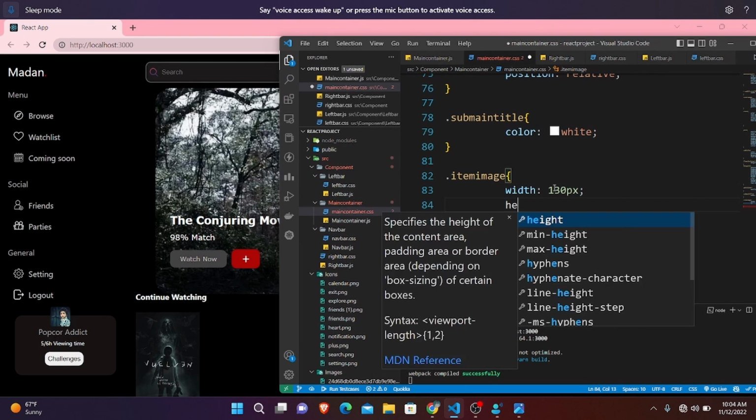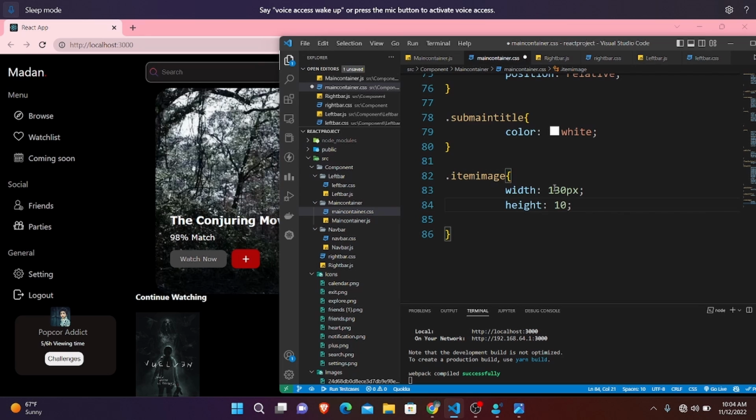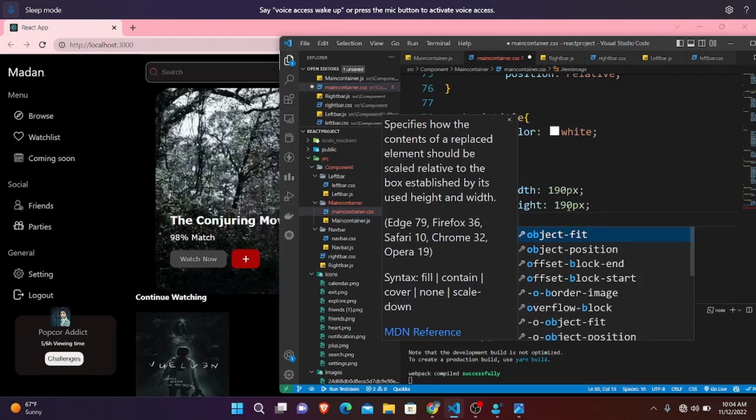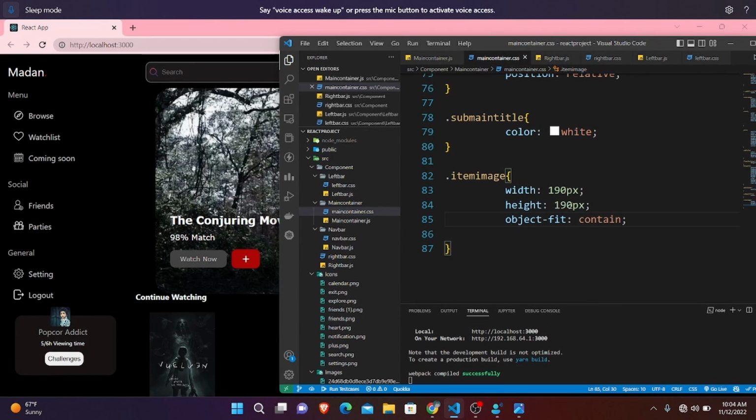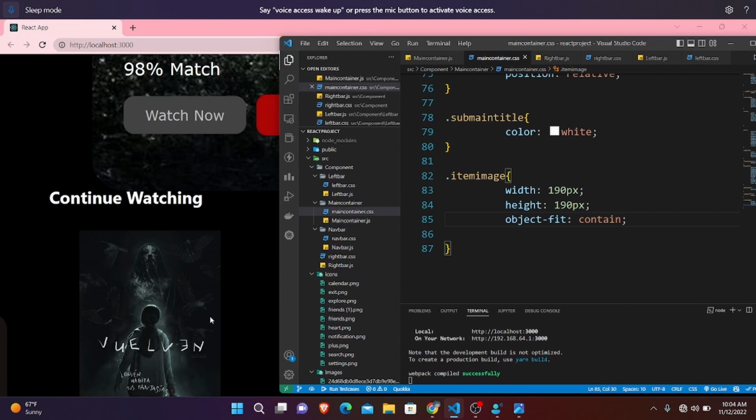Let's give it a height. Height will be 130, not 30, but let's write 50 pixel. And let's increase this width. Now let's write object fit will be cover. You can also write container.